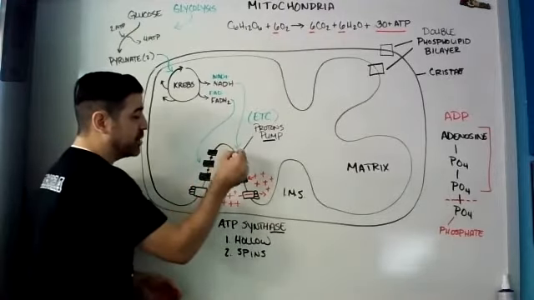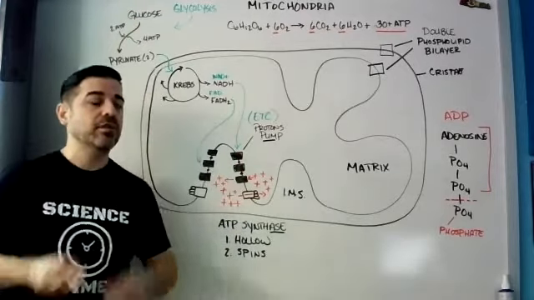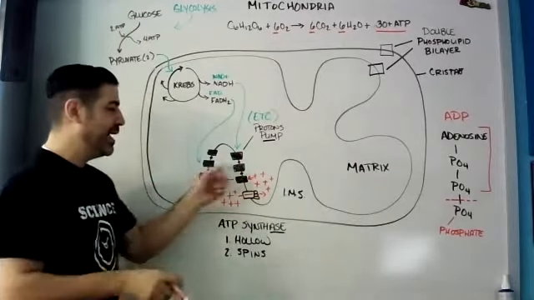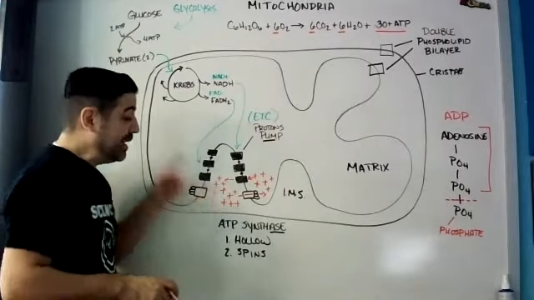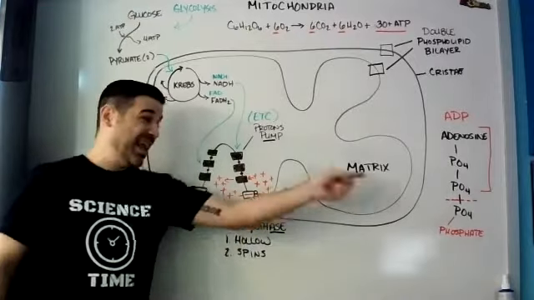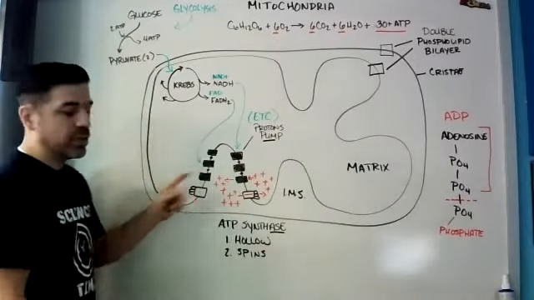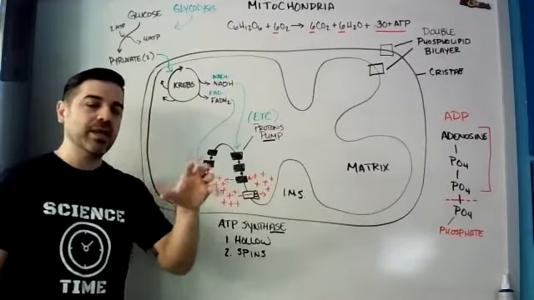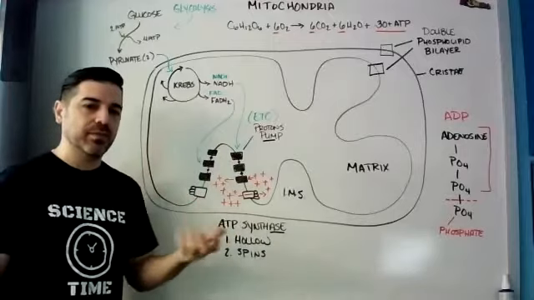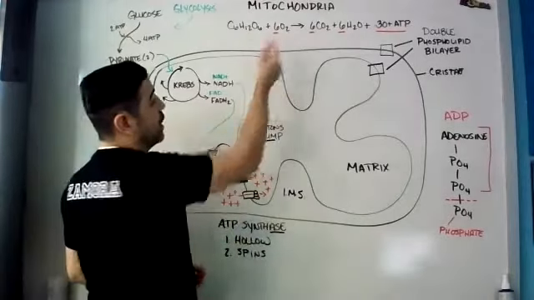And if I can't move electrons from pump 1 to pump 2 to pump 3, if electrons cannot go down a level, they can't release their energy, I can't power my pumps, I can't create a higher concentration on the IMS, ATP synthase is not going to spin, I can't make ATP, and I die. So we need a way to get electrons away from pump 3. We need something to come in and take electrons away from pump 3. And one of the best things to use is oxygen.